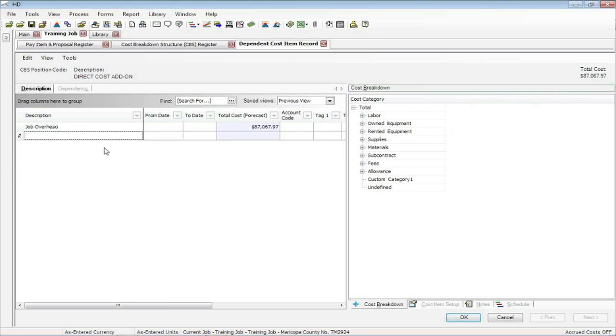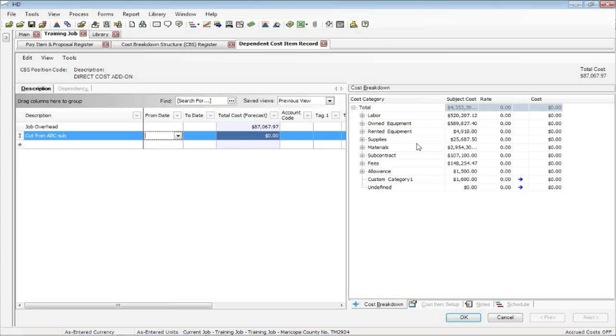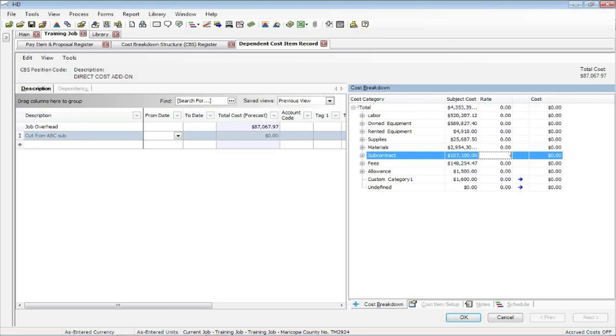So let's assume I have this open for me, so I'm interested in last minute cut ads. So I got one come. Cut from ABC sub. So say they were a subcontractor and they had a 5% cut. Minus 5.